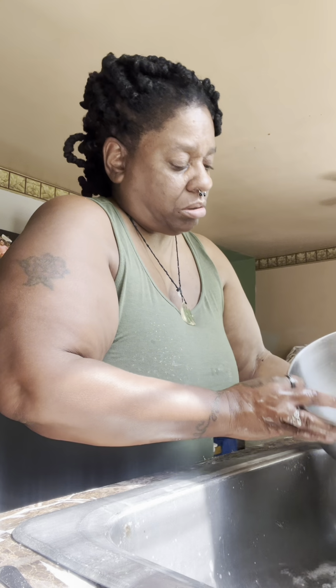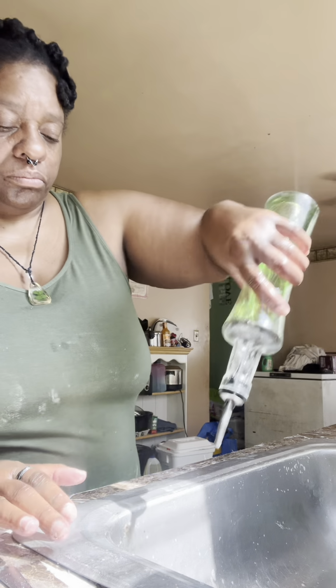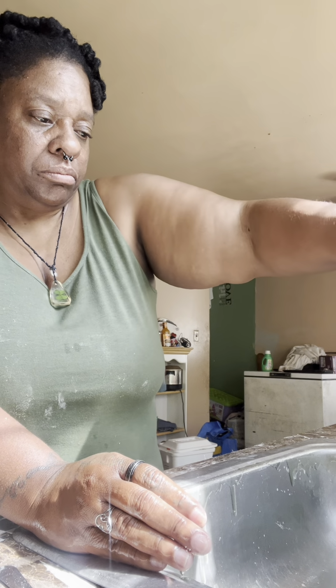Then I'm about to eat, because I ain't eat yet. I wanted to put that on before I eat. So when I get done eating, actually the cake should already be getting ready to cool down. Clean the machine and stuff, too.